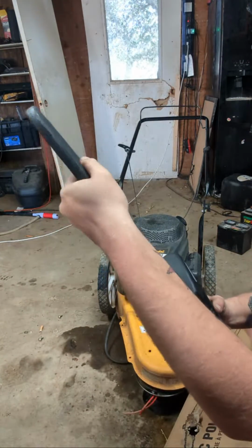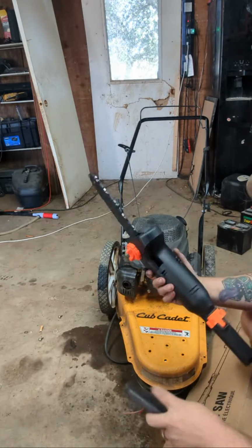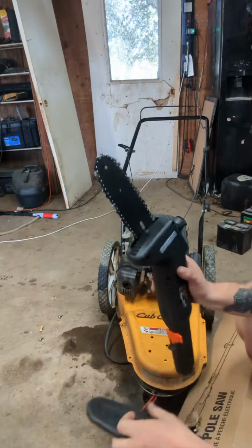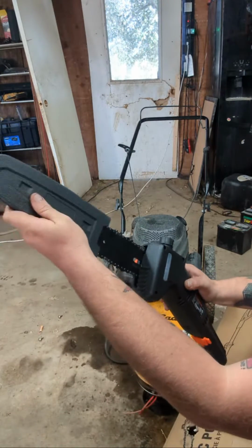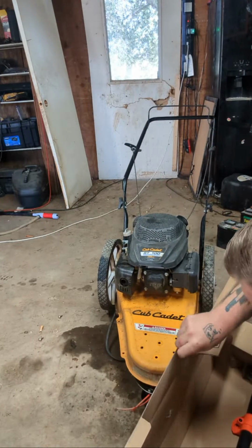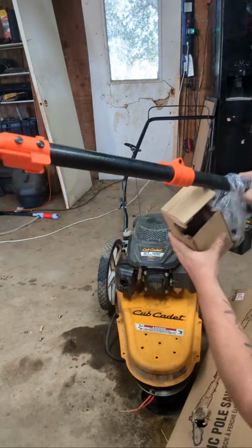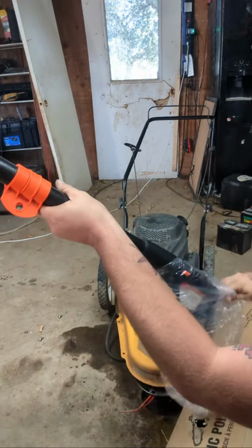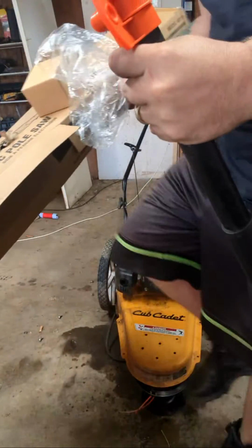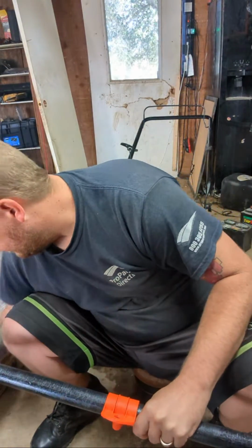I always like brand new tools before they're opened. I bought some bar and chain oil, so I do have that. Looks like it's going to be pretty simple to clip on. I've never owned a pole saw before, but now that I got trees, I understand the use for them. I've never had trees before, you know what I mean?